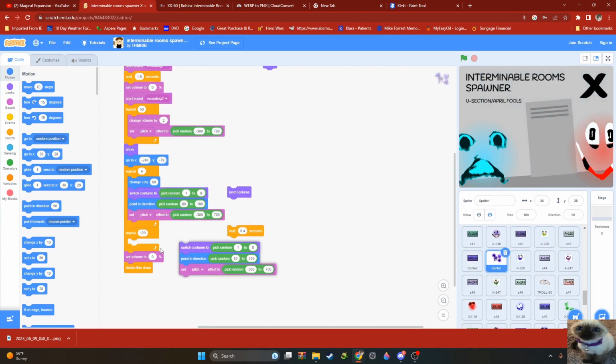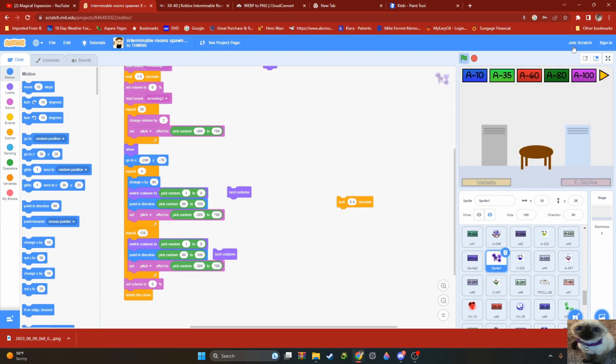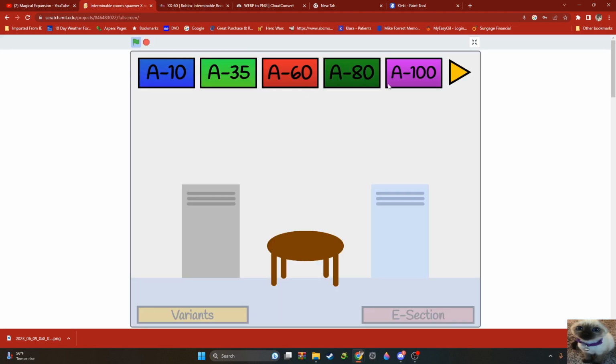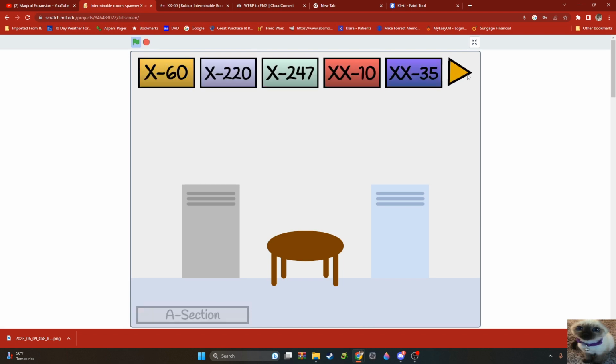I gotta go to bed now. My computer's probably gonna get shut off. But before I have to leave, we're gonna see the final look. Alexa, stop! I know! Mom doesn't know I'm trying to do something.